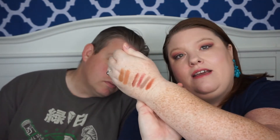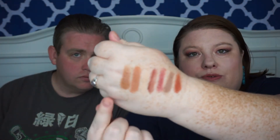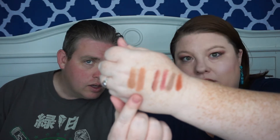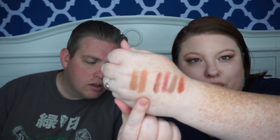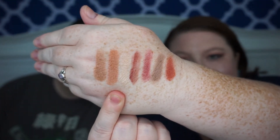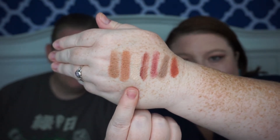Here is row two. As you can tell, it is a lot more earthy tones. This one right here is called Raw Sienna and this one right here is Burnt Orange — they are very similar, but Burnt Orange has a little more orange in it. I think these would make really beautiful crease transition colors. This one right here is called Primavera — very nice and shimmery, gorgeous. It makes a nice base tone.